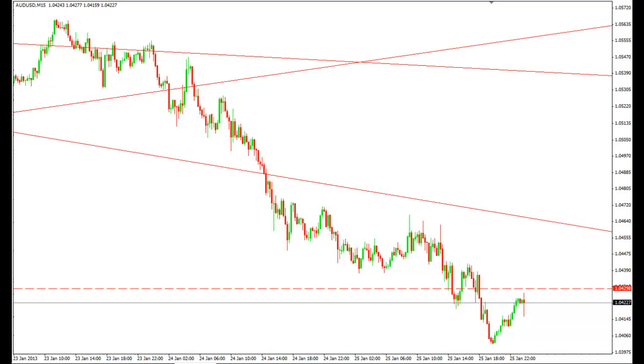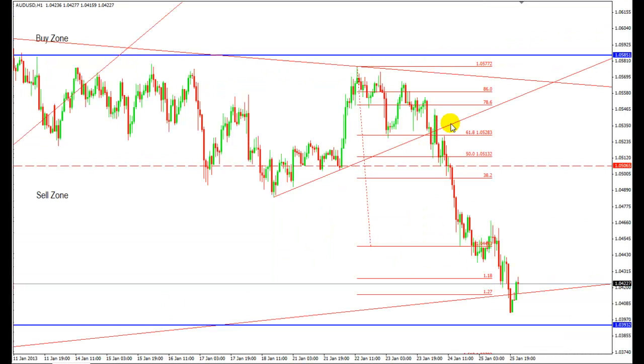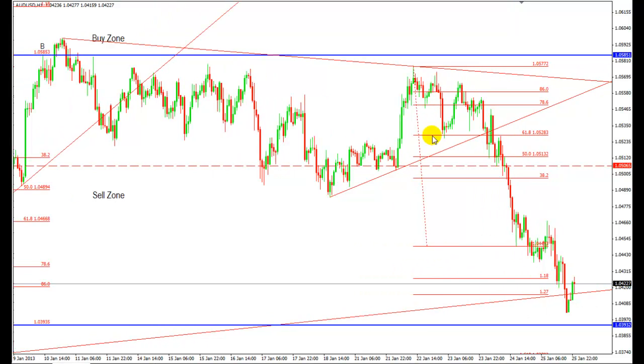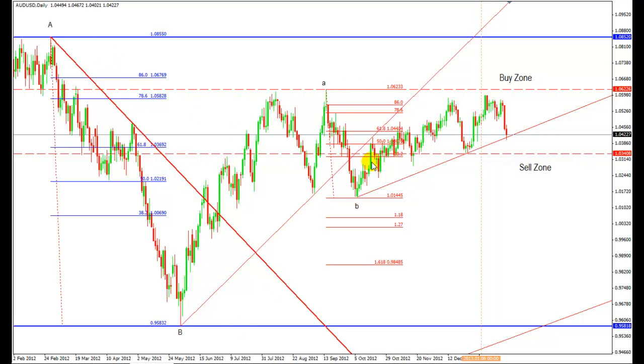Moving back to the 1 hour, here we have the break, look, uptrend line, break here. We said watch this, uptrend line, draw it in. When we get the break, a potential trade to the outer trend line. And of course, remember, this is short, and overall, if we look at the daily, we're still in that overall AB short as well.